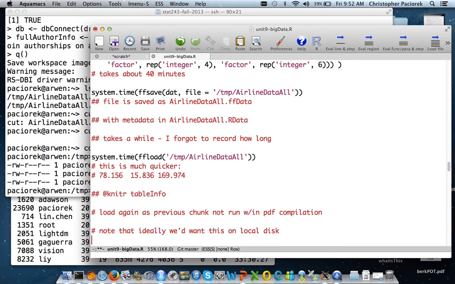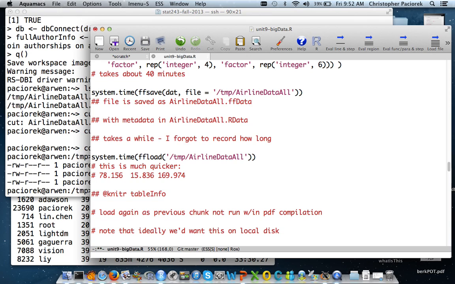Question. Yes? Does this kind of mechanism guarantee that no matter how big the data really is, I'm going to be able to work in R with it, with this kind of compression and more? Yeah, I mean, yes and no. I guess there are two constraints. One is that as it gets bigger and bigger, I said it took 40 minutes to read it, and it's just going to take longer and longer. So it's whether you have the patience and time to wait for that to happen. But the other thing is, of course, it could get to be too big for your disk. And in that case, you're going to have to start thinking about mechanisms for distributing the data across multiple machines with multiple disks or some sort of much more complicated file system.